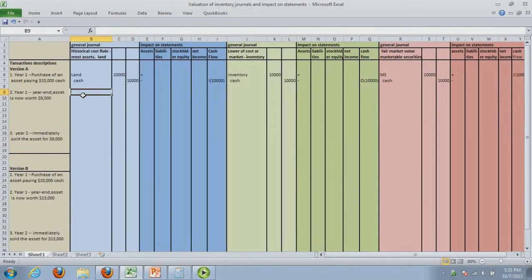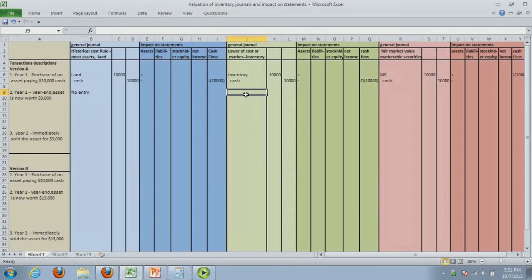And then at the end of the year, we determine that the valuation of the assets are going to drop by $9,000, so that if we bought them at the end of the year, we would have only paid $9,000. With historical cost, we ignore such things. We have no entry for a drop in price, and there's no impact on the statements, and that's by definition what historical cost means. It sticks with the price paid.